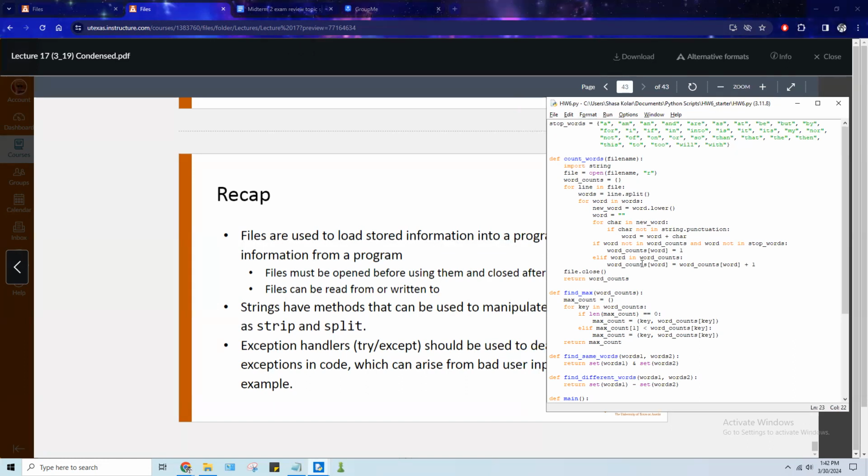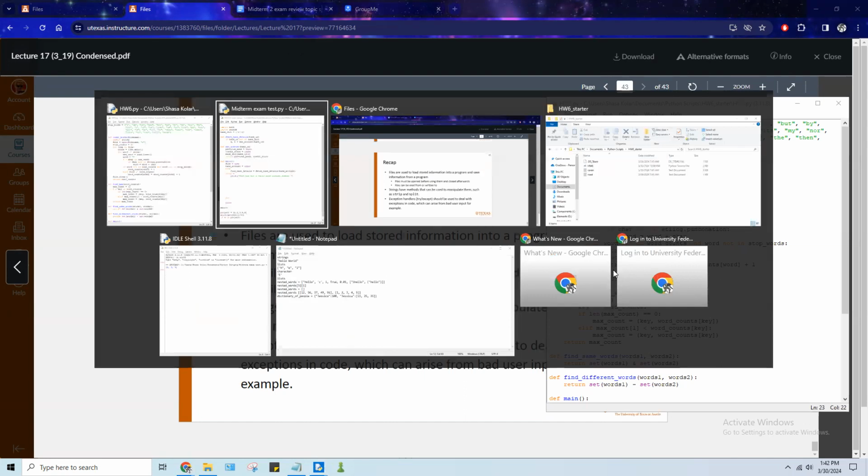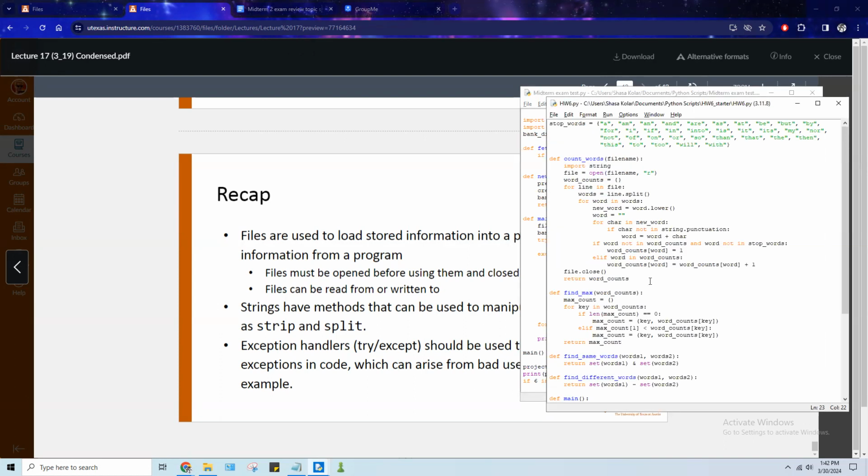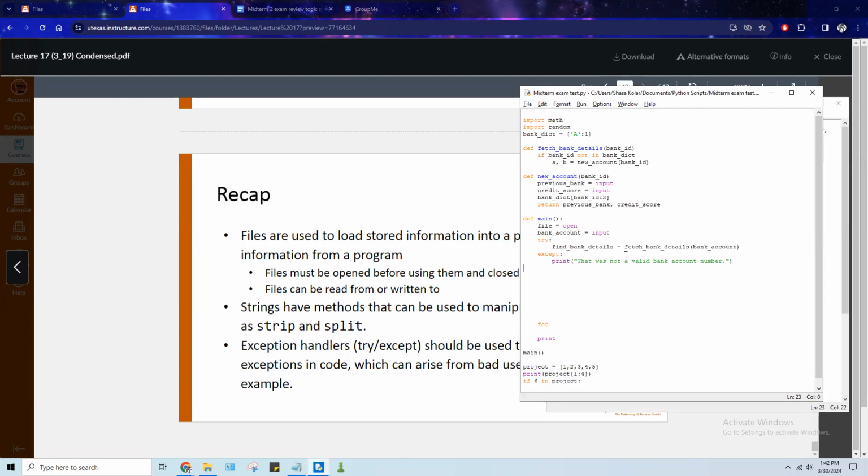So you can use try and except. You can do this, right? This is valid, and you probably will use it at some point. We'll probably have an assignment that tells us to use it. But for now, usually you can get away with not using it and just having an if-else statement. So if string not alphabetical or not numerical, then print, this is not valid. You cannot enter this, and you'll have something else.